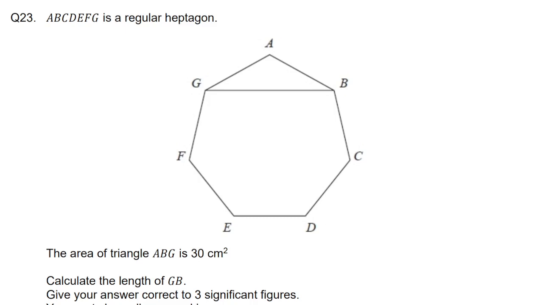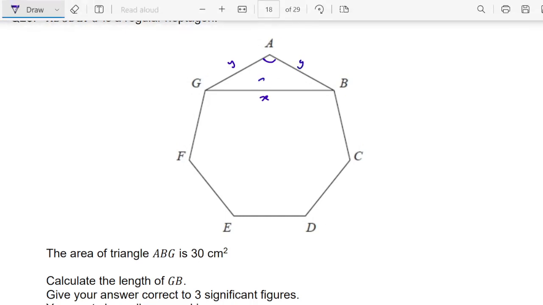Okay, so I can work out this angle here. That's fairly straightforward. We'll come back to that in a second though. I want to work out this length here as my endpoint. To do that, I know that the area is 30 centimetres squared. I'm going to call this length y and y. I'm going to use the sine area formula for a non-right angle triangle for this part to work out y, and once I've done that I can work out x.